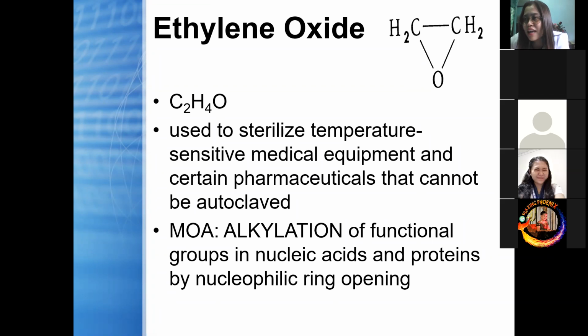Because when we sterilize, class, most of the time we use the autoclave. I don't know if you have seen the autoclave in school. We use it in our microbiology procedures to sterilize glassware or other equipment for microbiological assays. However, we have medical equipment that is sensitive to temperature, so it can't be subjected to an autoclave. The autoclave is both high temperature and high pressure, so the medical equipment would be destroyed. Therefore, we use a chemical to sterilize the equipment, and that is ethylene oxide.